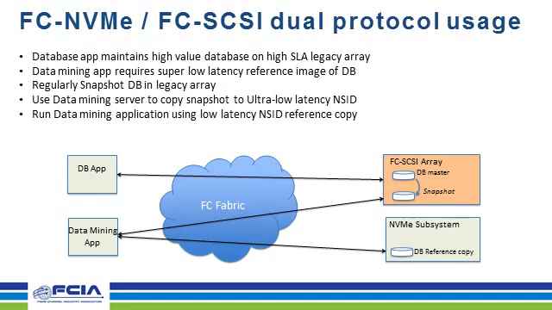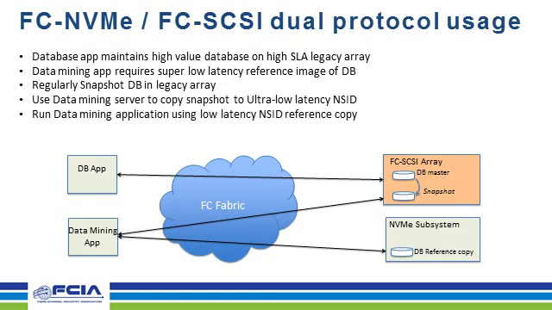And then there are also potentially combined applications. And this is actually quite powerful. This is something that goes beyond the classic FC-SCSI model. What it is essentially is use cases that take advantage of the dual protocol nature of the latest Fibre Channel SANs. The idea here is that you have a traditional database application running on an FC-SCSI array that has all the enterprise storage features and supports a very high quality SLA to maintain a master copy of a database, for example, that is essentially a very important data asset.